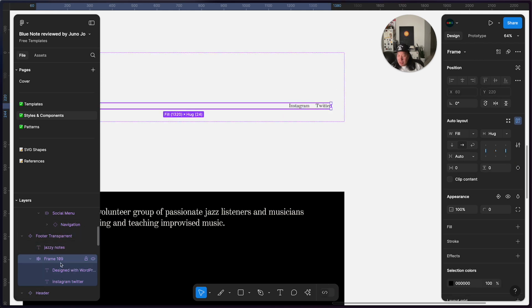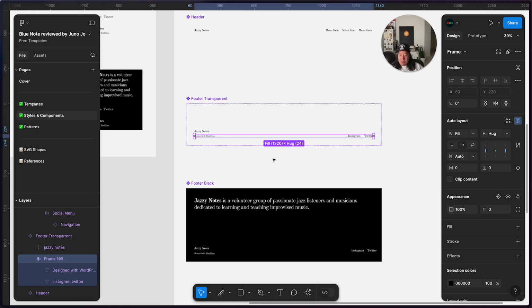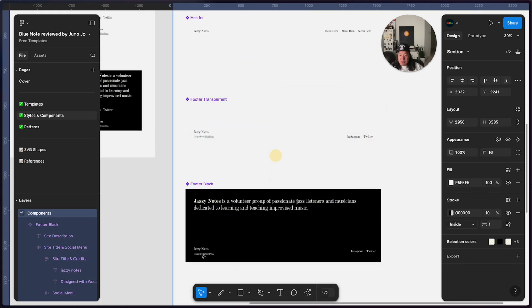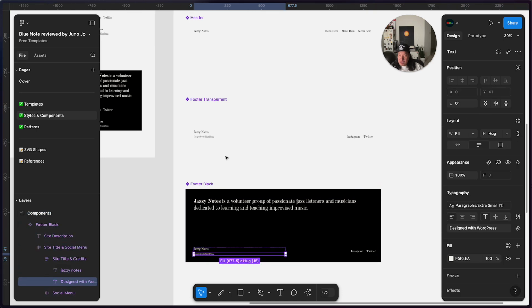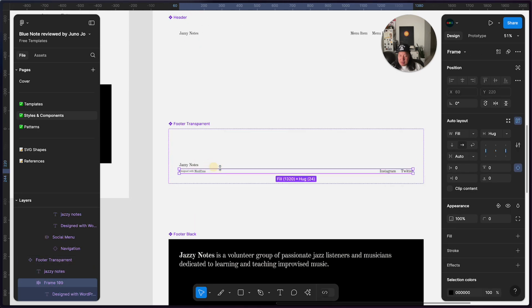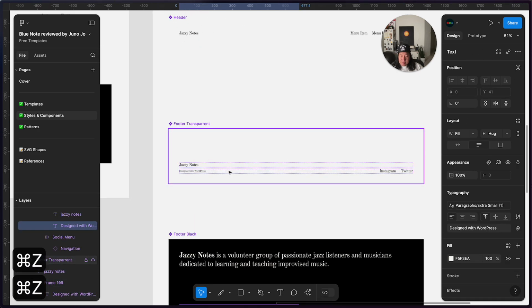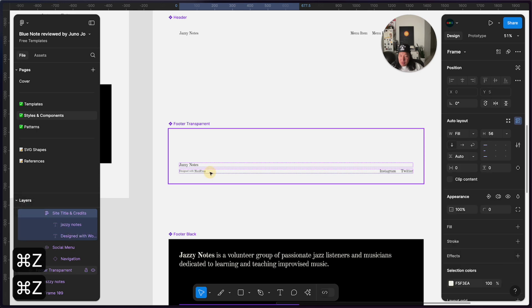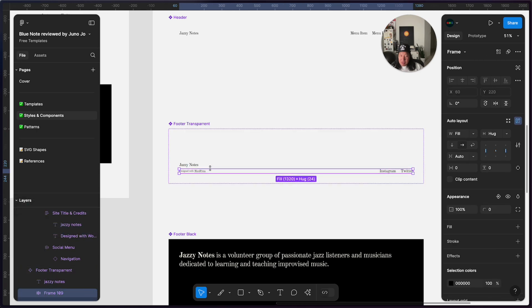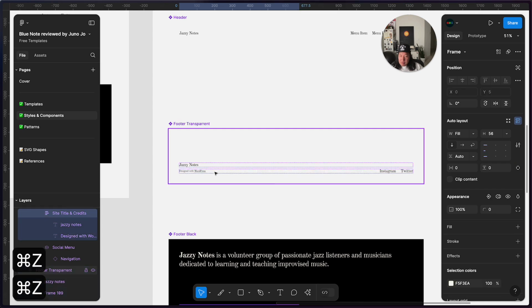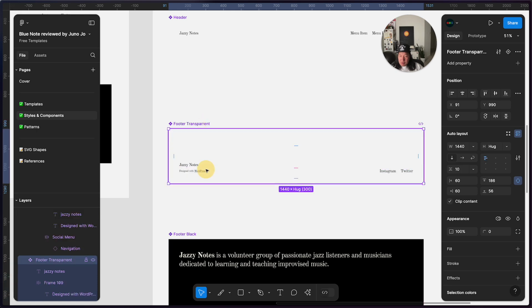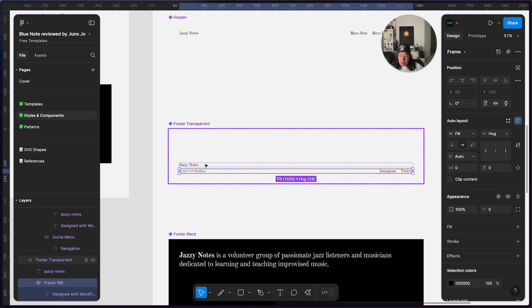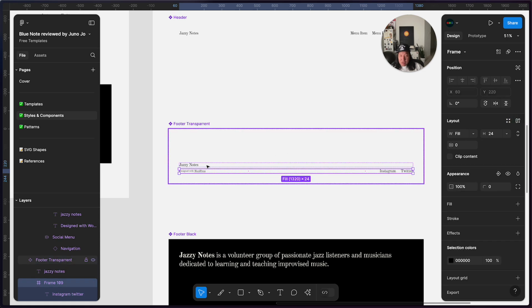Because they do that, but it's not perfect yet, right? So you see that they use different logics to do this. I'm not really fond of the way that they created things here. Let me remove this auto layout.